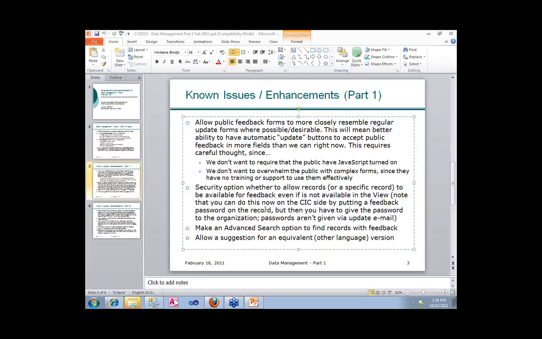If you don't want to include the subjects on the form because you want to be in complete control of that, that's certainly what happens with the taxonomies. I don't think people feel there's a lot of point in letting the public modify the taxonomy because it's too complicated. But at the same time, you miss out on an opportunity to find out from the public if something has been misclassified, if you don't even give them the chance to edit what is there. So it's a bit challenging. Does that answer your question, Diane?